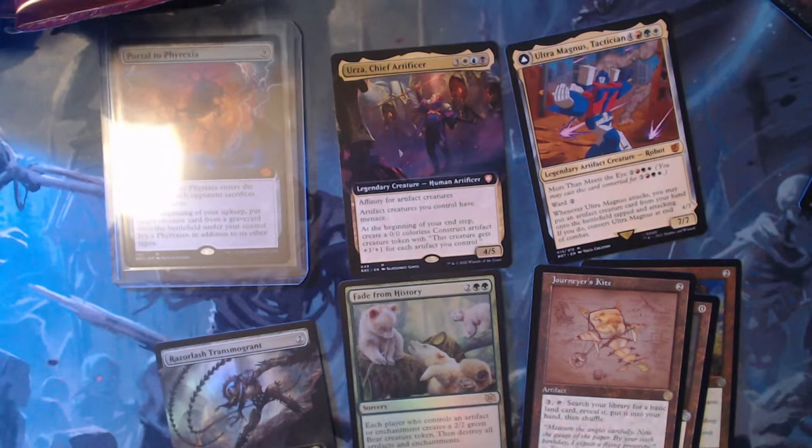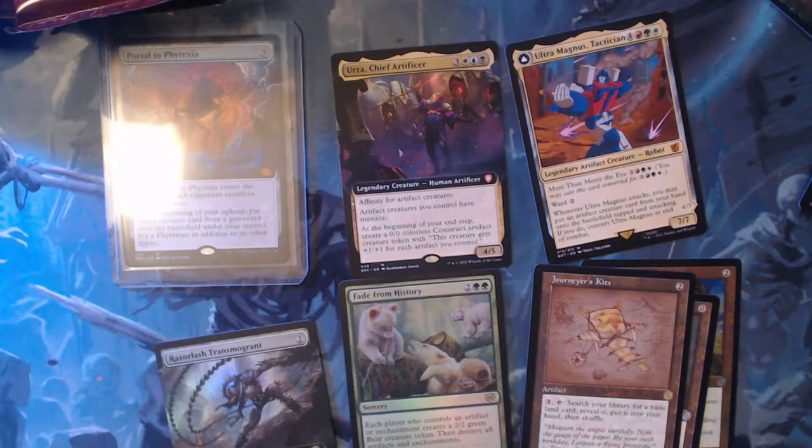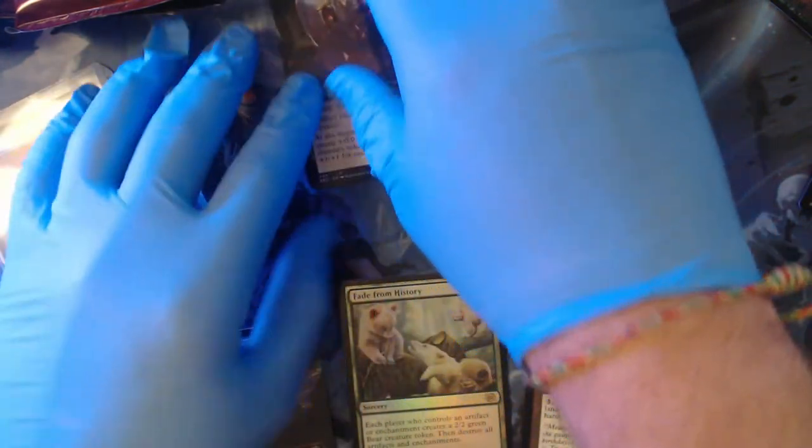It's always exciting to get through your first pack of a new set and try to understand what the values are, if you're a collector like me, where you trade this stuff. In the Brothers' War Commander set, it's about $1.75 for this Urza, Chief Architect.